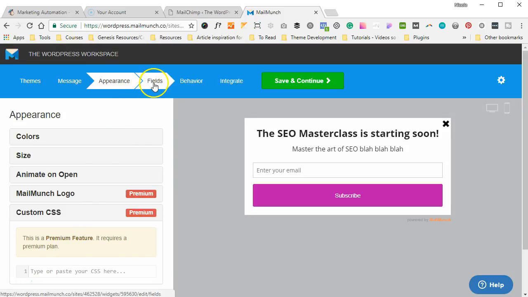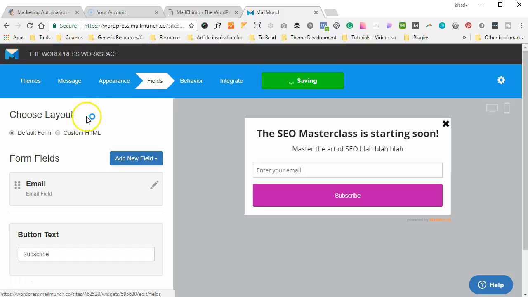Now let's go on to fields, and you can select the default form.